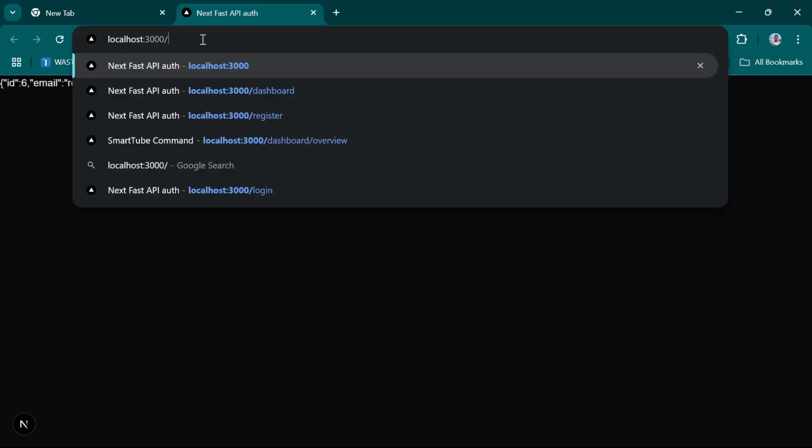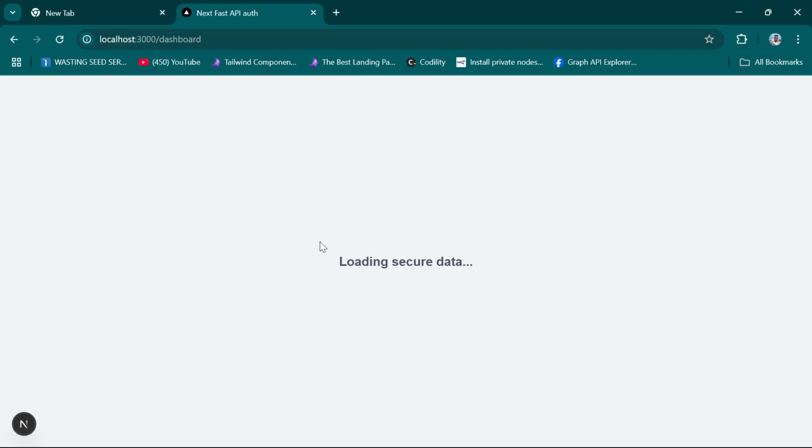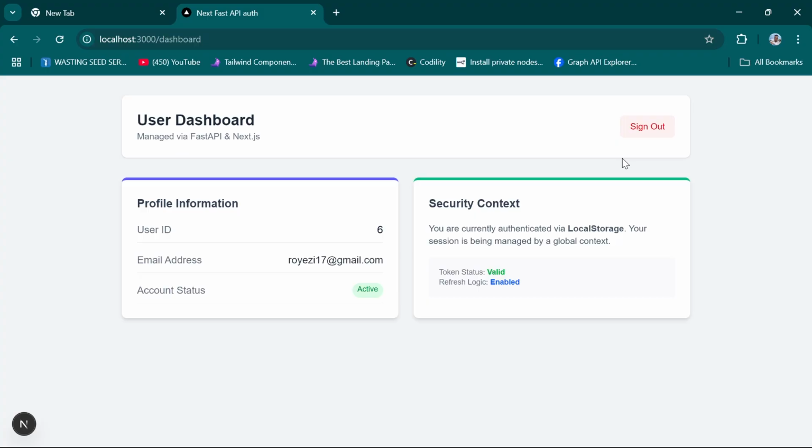This confirms to us that you're logged in. So when I navigate to the dashboard, I should see the loading state, and I should see my dashboard just like that. And I have my user ID, my email address, and my account status of active. This is what you should be seeing in your dashboard page. If you want to copy the dashboard code, you can go ahead and copy the code from my dashboard page and just paste it in, and have your dashboard page showing you this.